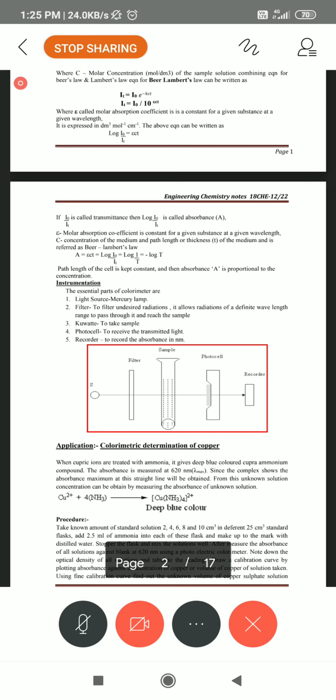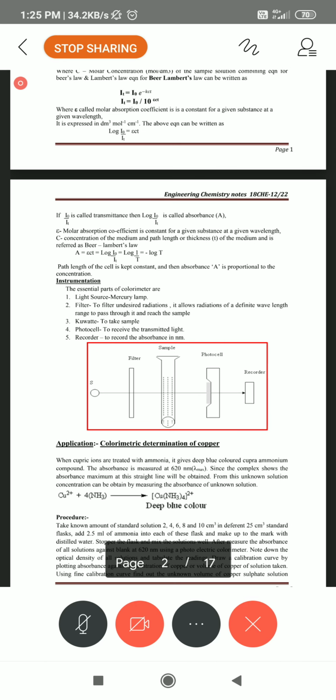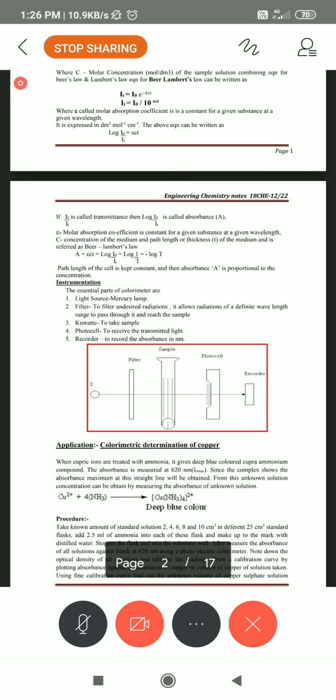The first one is the light source. It can diagnose or estimate only in the visible spectrum, not beyond that, that is 400 to 900 nanometers. We can use it to estimate how much salt is completely dissolved in 1 liter of DM water. That sample you take into a small test tube, which we call a cuvette.